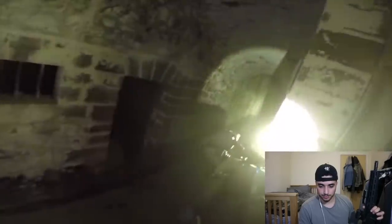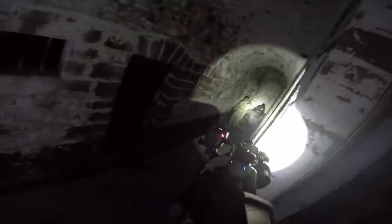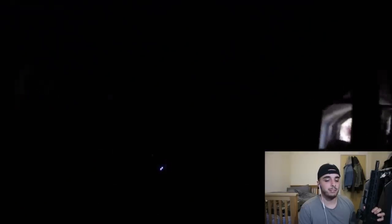I'm on raised ground, completely out the way, and I've dazzled them with my light. They're not going to be able to defeat that because I'm not even on the same level as them — I've taken higher ground. It's just trying to be as unpredictable as possible while being safe. My entire right side of my body is in cover. I now have control of the bottom floor — I just need to keep it for as long as possible without dying. You have to be careful when you use your light, because it does give away your position.